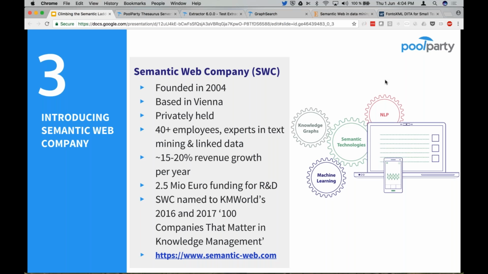So again, what I will show you with the 6.0 version, a couple of things like word sense induction, is based on algorithms which were developed in the course of our research projects, which are mainly funded by the European Union. So here you see a couple of those topics we are mainly interested in, and all together builds the basis for the PoolParty software.